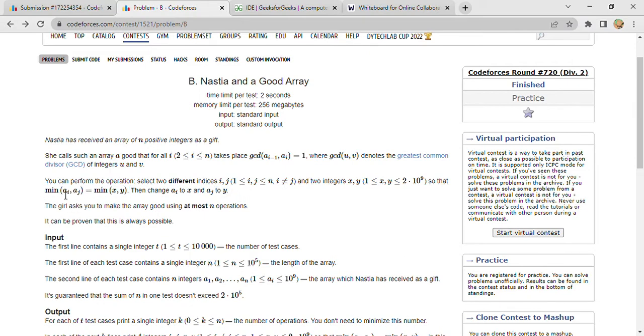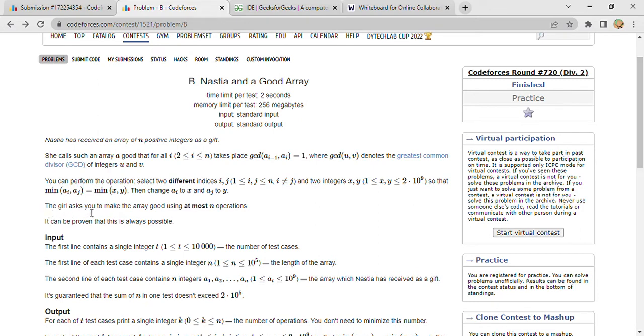This basically states that between the elements that we choose, the x and y, one element must be from the array, because the minimum of these two elements must be equal to the minimum of the two other elements.